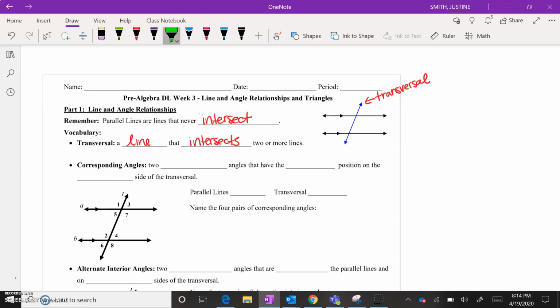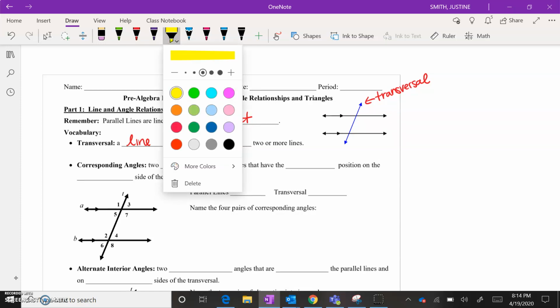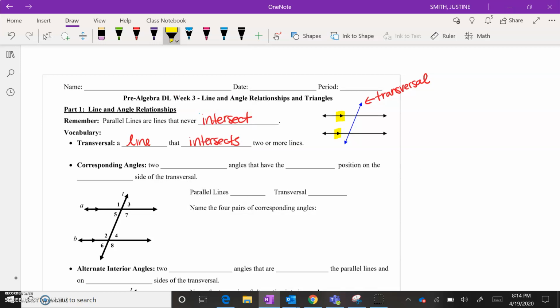The other thing that you want to look at on that diagram is some more notation that we have been talking about. So these triangles or these arrows on these two lines, this means that these two lines are parallel. Okay, so when you see these markings here, it means the lines are parallel. And a lot of times in the problem, they'll tell you that the lines are parallel. But again, if you see that, that also means that the lines are parallel.